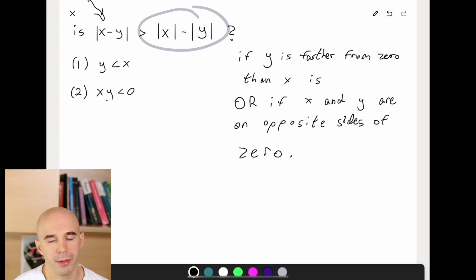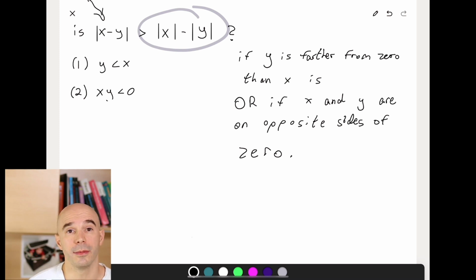is that when you're dealing with absolute values, it doesn't really make sense to split into different scenarios of positives and negatives. Instead, you want to split into different scenarios of distances from zero. Like who's farther away from zero than whom? And also which side of zero we're talking about. But not so much, what if they're both positive? What if they're both negative? What if this is positive and the other is negative, and vice versa? It's an inefficient way of evaluating absolute values.